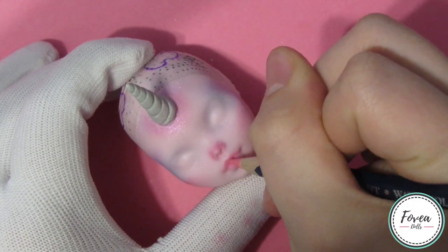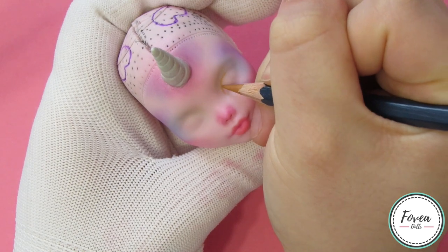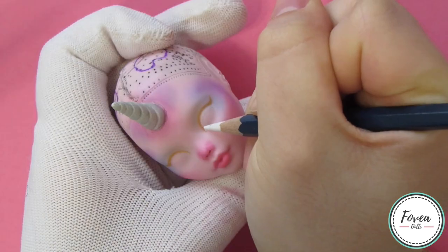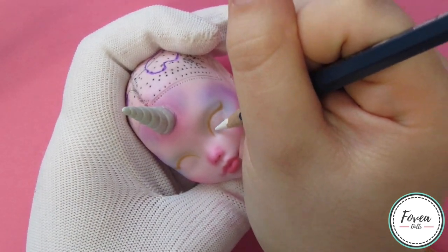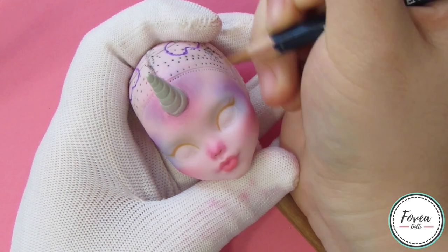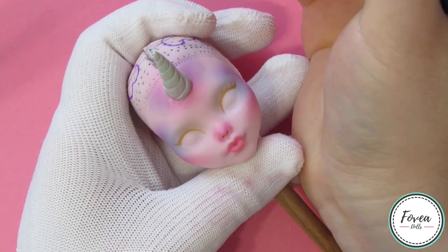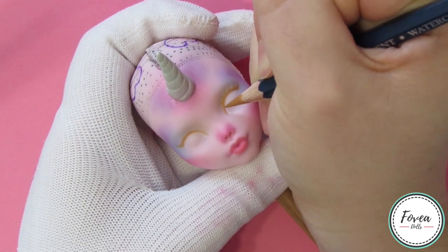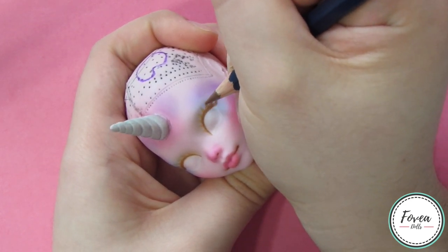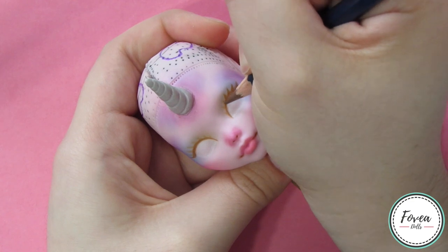After the initial blushing, I use my pink watercolor pencil to add definition to her lips. The first thing I sketch in with a light brown watercolor pencil is the top part of her eye because it tells me where the placement of the eye should be and lets me make sure that both eyes will be even. Next I fill in the rest of her eye using a white watercolor pencil. Before spraying another layer of MSC, I go ahead and add the top eyelashes using the same light brown watercolor pencil. At this point I was actually debating whether or not I wanted to restart because when I added the top eyelashes it looked really weird to me, but I kept going and it ended up fixing itself. After a second spray of Mr. Super Clear, I take a darker shade of brown pencil and go over the eyelashes.